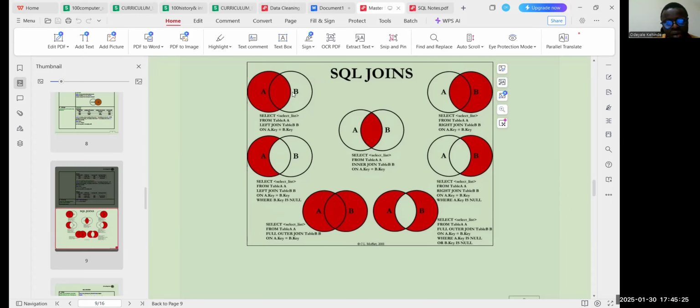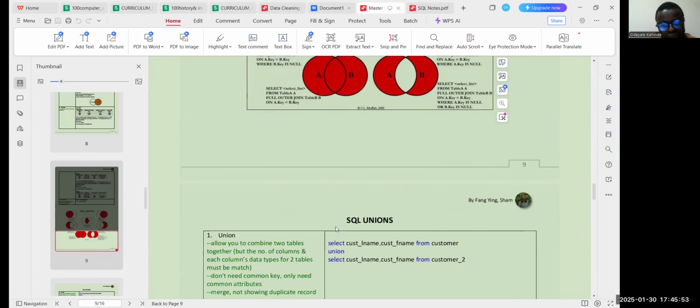When you remove B from left join and you remove A from right join, if you now combine the red diagram of A and the red diagram of B together, you get your full join. So that is how to use full join.